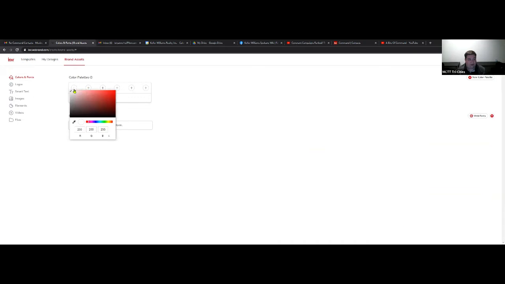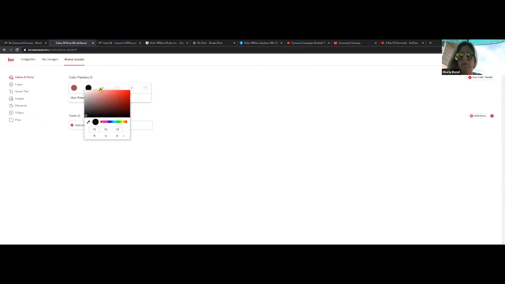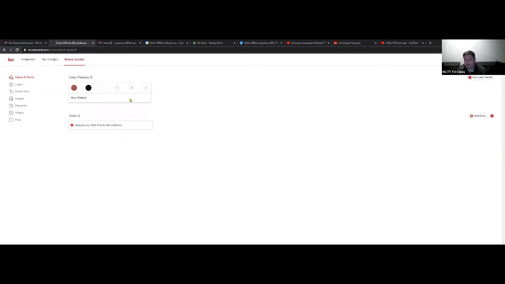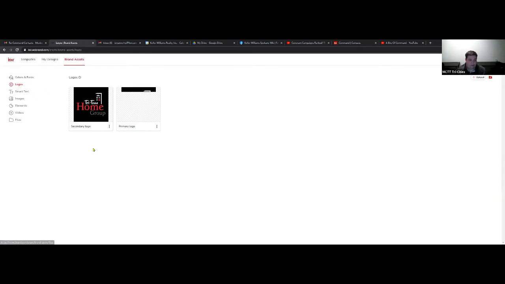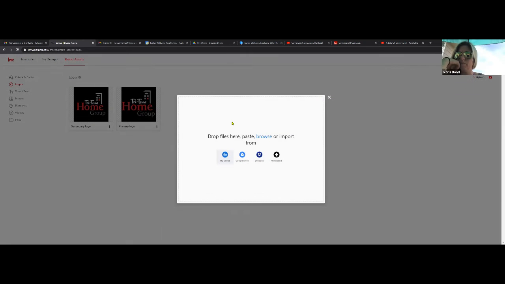So you can have color palettes that you use on a regular basis. You can set those up in here and have them available to you when you're designing, as well as any custom fonts that you want to upload in here as well. If you click on logos, you can upload your company logos right in here. They'll be available to you. So you just click upload.